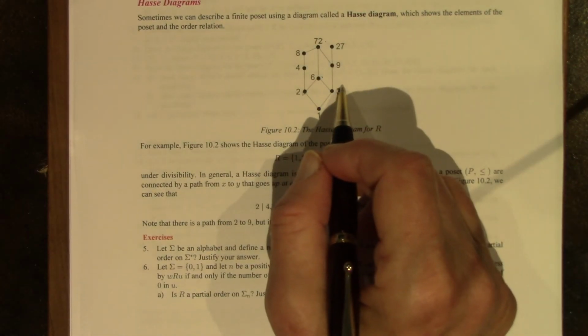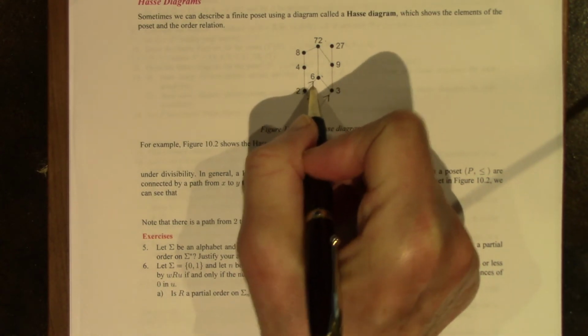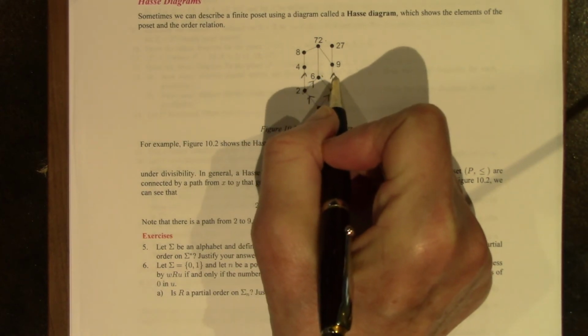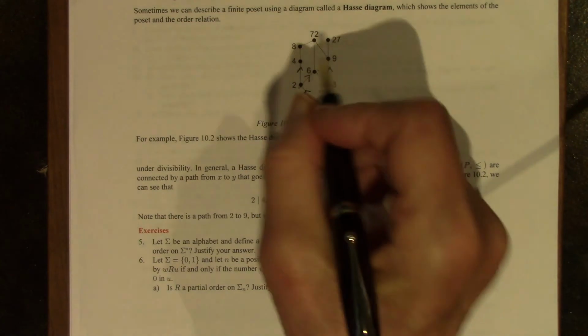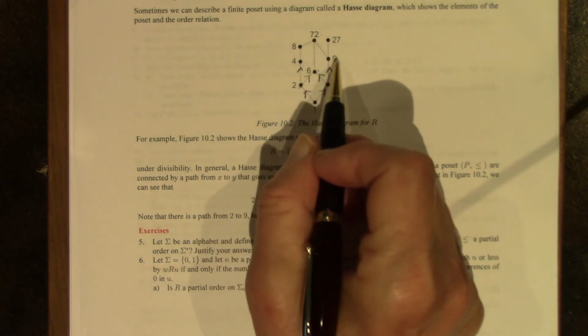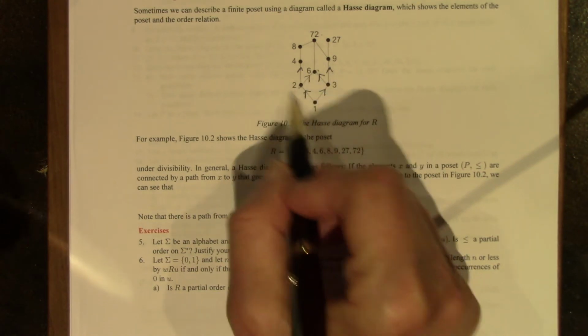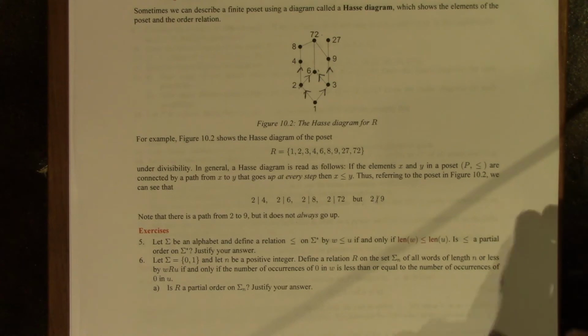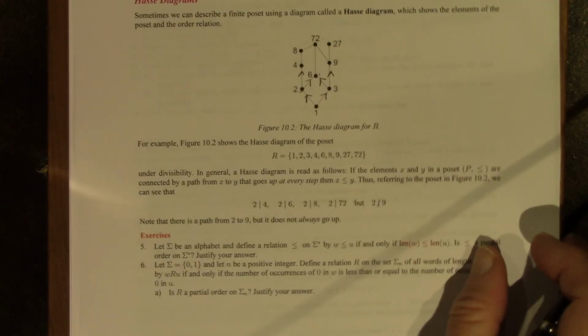Another way to think of this is to draw arrows always pointing up. Now you have a directed graph, something we've talked about before. And then you can say that x is less than or equal to y if and only if there's a directed path from x to y. So you can't go from 2 to 9 in a directed path because you go this direction, but then you reverse direction here. I don't know that anybody draws the arrows. You can rely on the levels to tell you which is up and which is down.